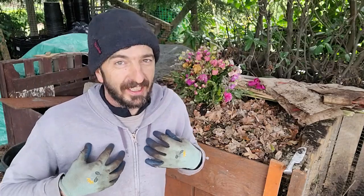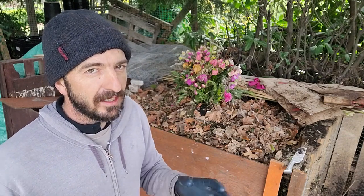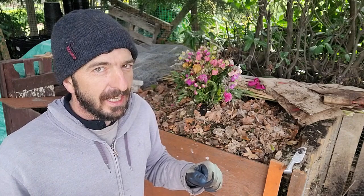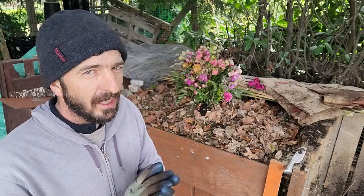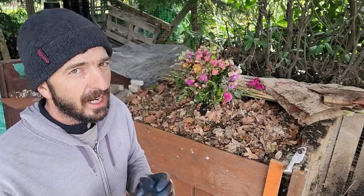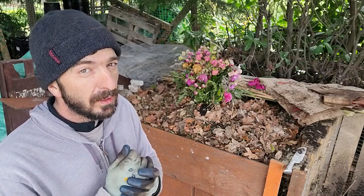Like I said, I really enjoy composting, and it's the one thing that I think I could really add to the garden. Colleen does a great job with the veg and the flowers, and I'm getting there, but she's way ahead of me. But I think with the composting, I'm getting it. So I hope I'm gonna be turning this a lot, and I hope we can have some compost for trials, maybe June. I think that's totally reasonable.